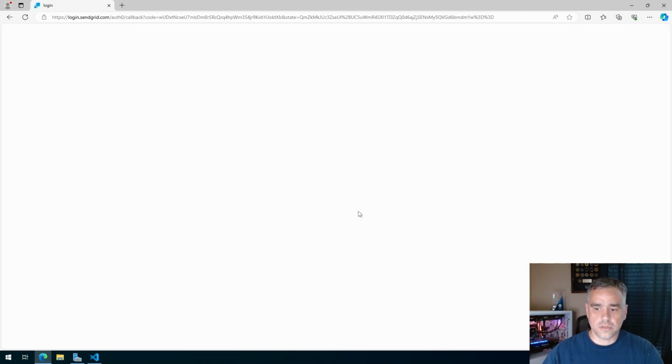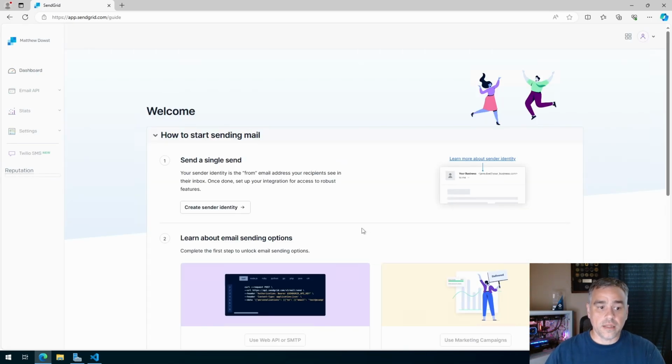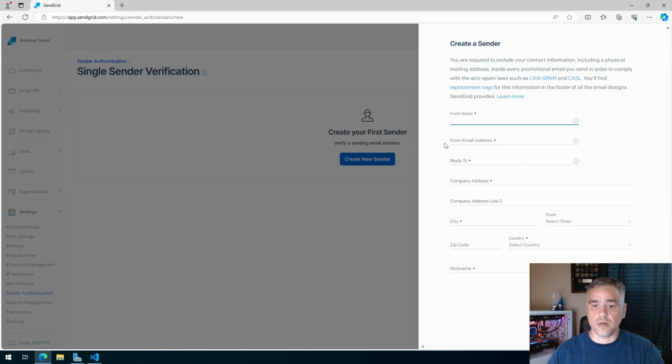So once you've gone through and done all the verification, you'll have to verify your email address and your phone number. But once all that's done, you have to set up a sender identity. So this is essentially setting your from email address. This is where you're going to set your from email. So this is how you specify the email address that SendGrid is essentially going to impersonate. There's a lot of information in here that you'll need to go through, especially if you want to verify your domain and things like that.